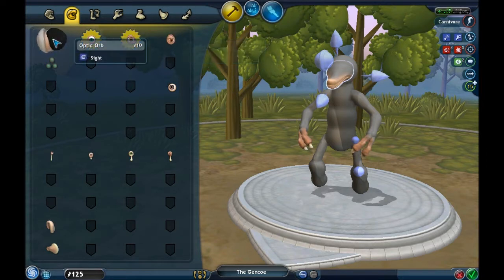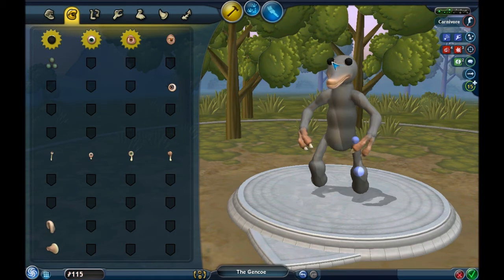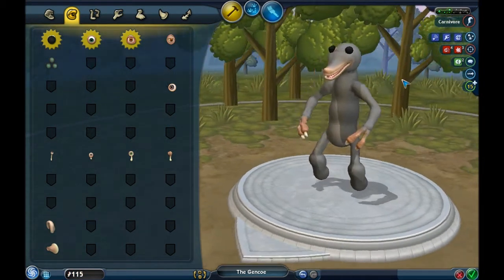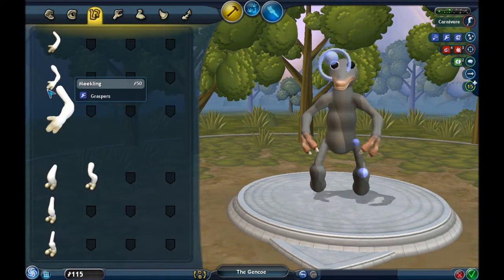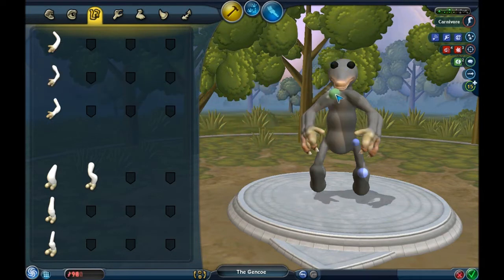I still don't get my eyes. I guess I'll just use these. I usually sometimes use these. That made no sense. I'll use them for now. That looks pretty cool, with that mouth. Okay, make them towards me. There we go. Arms, didn't get a new arm, so I'll use my normal.